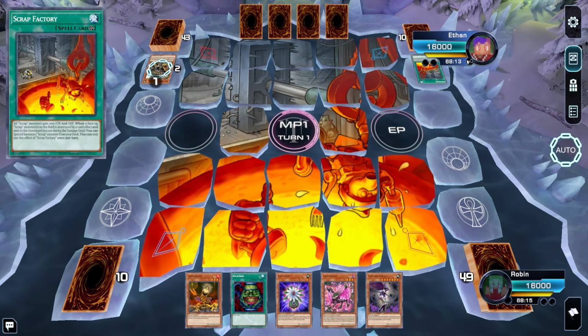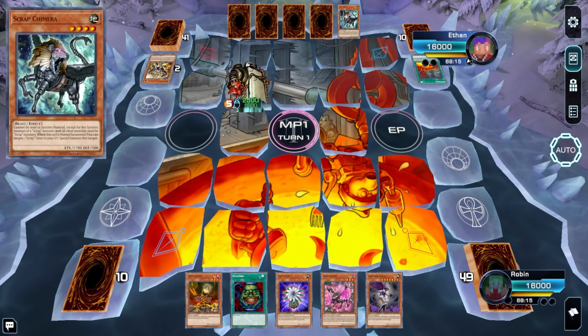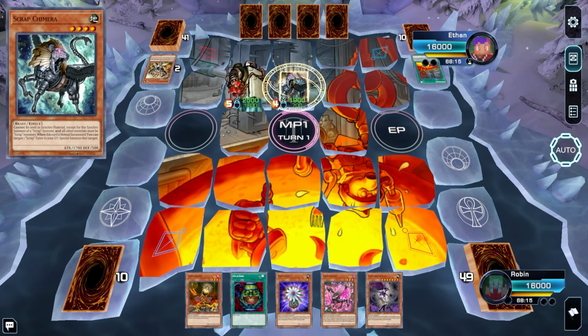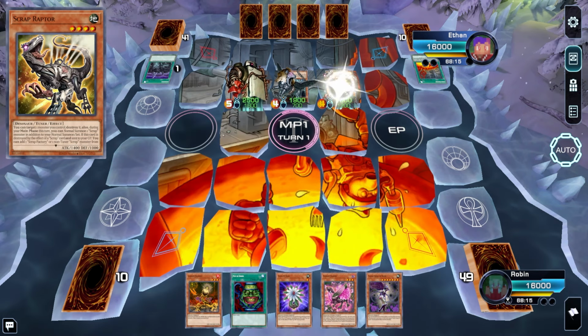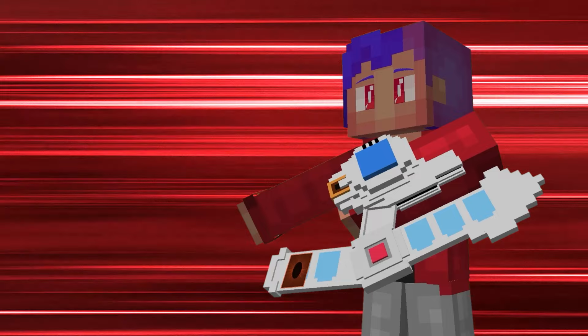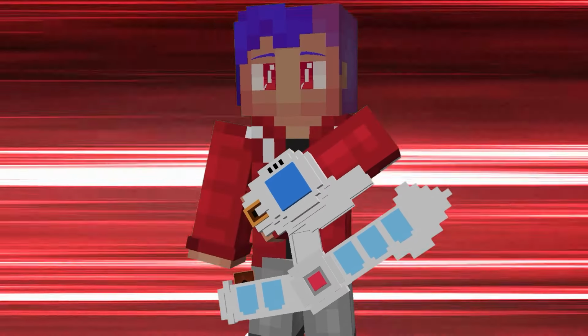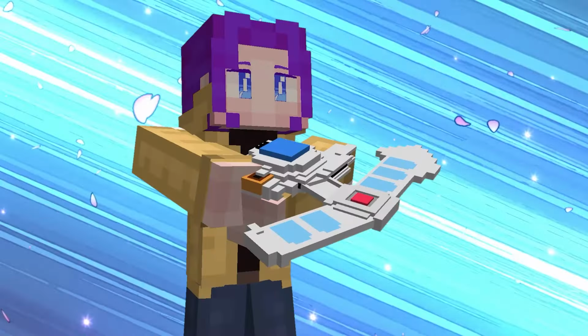Since the scrap monster was destroyed, I'm allowed to special summon to the field my Scrap Golem. Impressive. And with Scrap Raptor, I get Scrap Chimera to my hand, which if you remember, I can now normal summon. So come to the field. And Scrap Chimera's effect activates, bringing back Scrap Raptor to the field. And lastly, I'll tune these two monsters together in order to synchro summon the Scrap Dragon. I knew you had something in that deck of yours. That and a whole lot more. I set one card face down and end my turn.